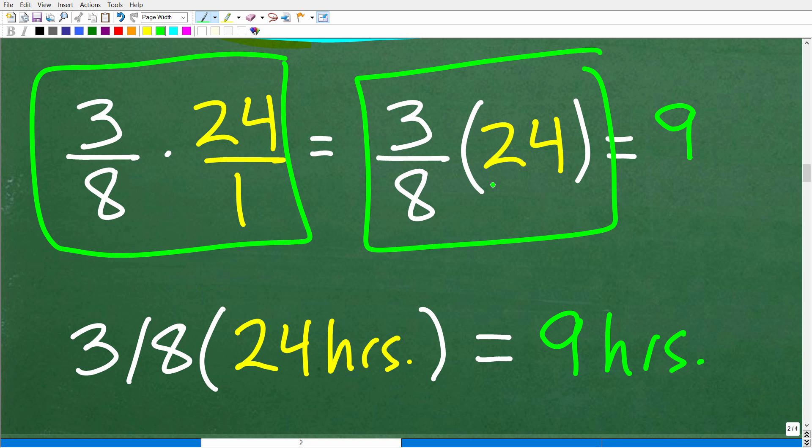Instead of multiplying across, you wanna take this number and say, can I divide this denominator here into this number? So three-eighths of 24, 24 divided by eight. Can I take 24 divided by eight? Yes, and the answer is three. 24 divided by eight is three. What's going on here technically, 24 is the same thing as eight times three. What you're doing is cross-canceling like factors, so this is gonna be three times three.